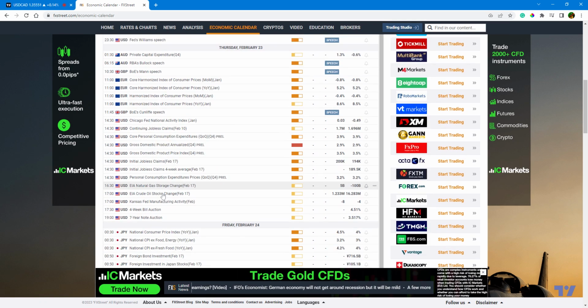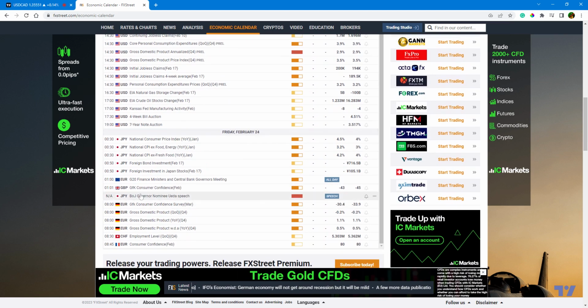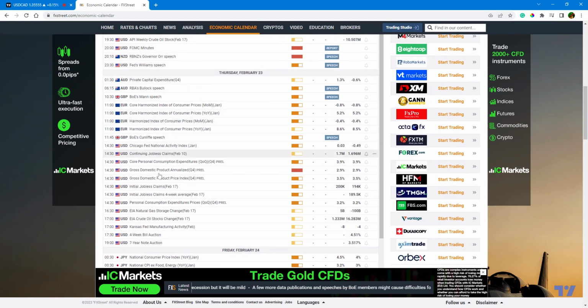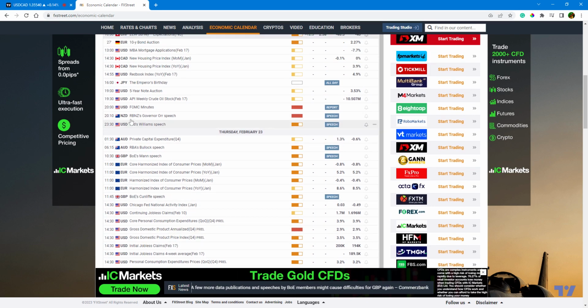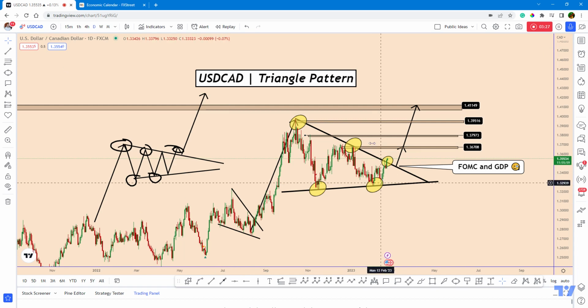This is what I'm looking at for this week, and on Friday we have only the Bank of Japan that scheduled a meeting, but they don't have a specific time. But this is all related with USD that we have to be careful about. Today in the European evening and tomorrow during the US market opening related with GDP data, they will impact the market.